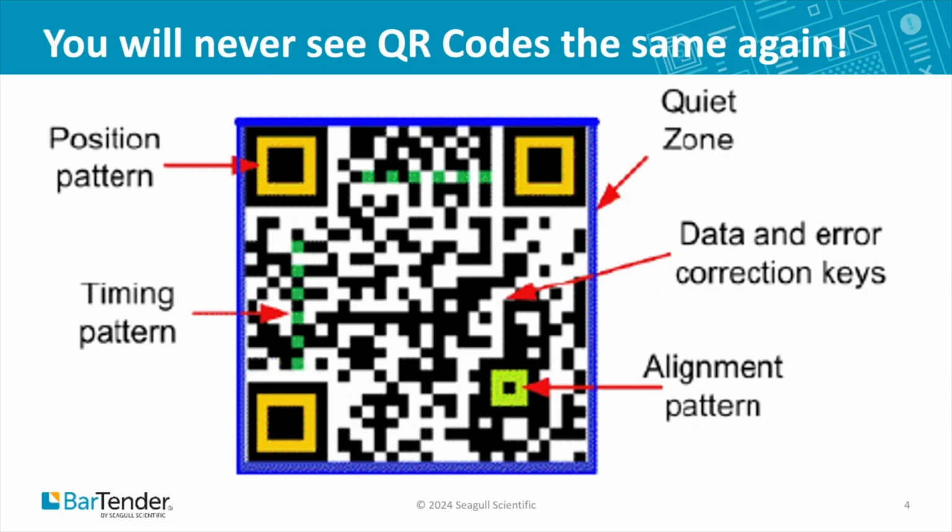When you look at a typical QR code, you'll notice a couple of things about them. First is the presence of three square marks, which indicate the top and left side of the code. This allows scanners to immediately recognize the existence of the code, and when combined with the alignment pattern, the reader can immediately detect the orientation relative to the scanner itself, which allows it to scan the code very quickly regardless of which direction it is turned.